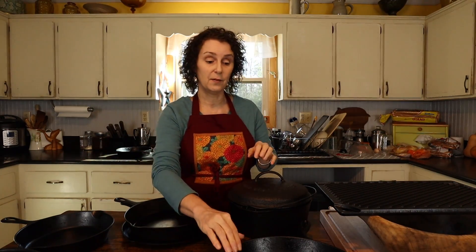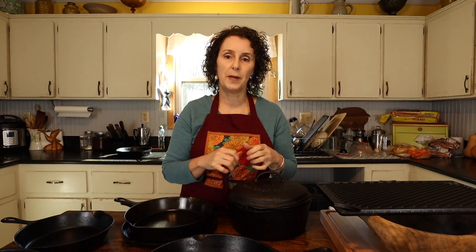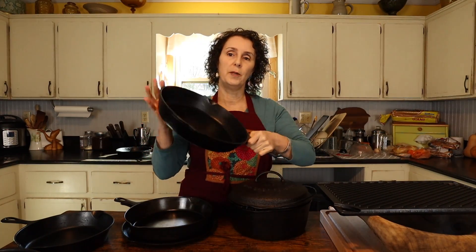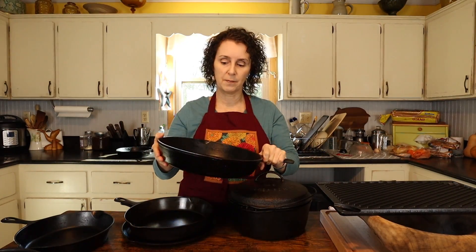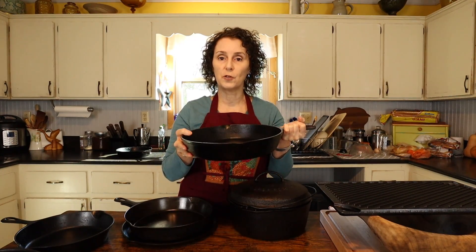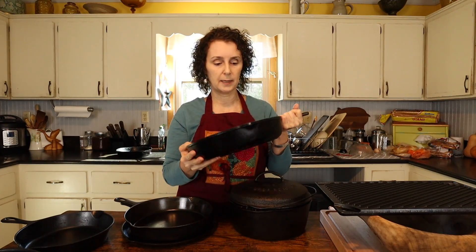One of the ones I was talking about — Granny and Pap, when they got married, someone gifted them with that whole nested set. In the same way, someone gifted me and Matt with this. This is a Lodge — a great big old Lodge — when we were first married. I use it any time I'm going to fry hamburgers or something that takes up a lot of room. It's one that I use a lot and I like it, though it is way heavier, of course.